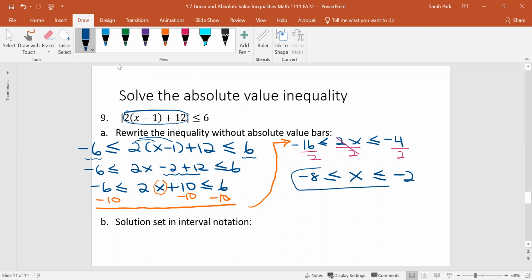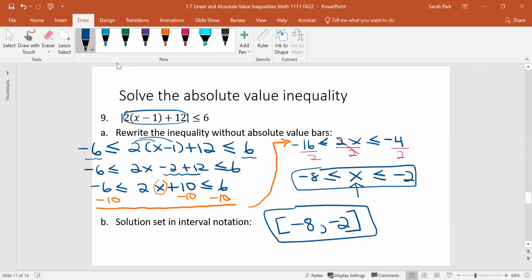So here's set builder notation. Now we're going to write that in interval notation, and this means x is between -8 and -2. So we'll write bracket, -8, -2, and another bracket. I'm not asking you to do a number line here, but if it helps you to do a number line, you can certainly do so. So we have 0 here, -8, and -2. You could do bracket and bracket around the -8 and -2, and everything in between is shaded.